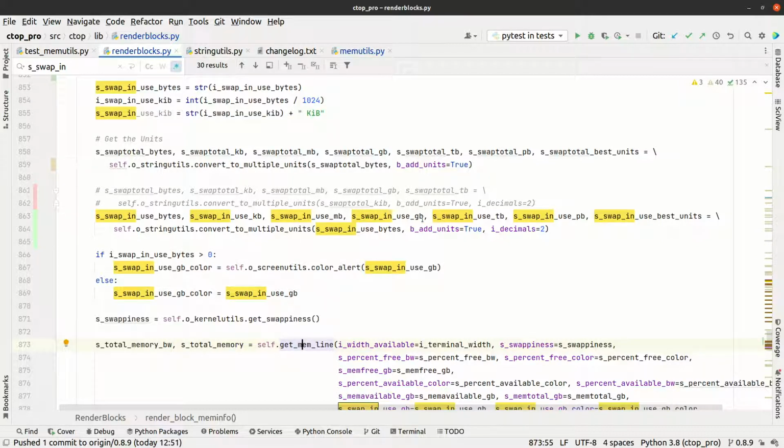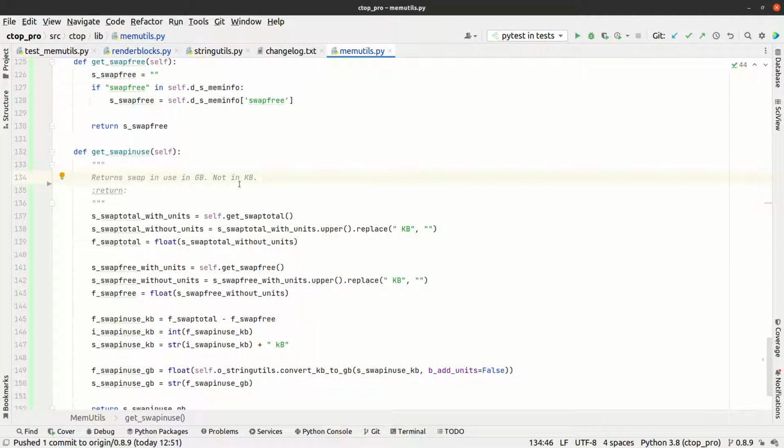And instead of this, I could use my method. I'm only worrying about this. Get swap in use.